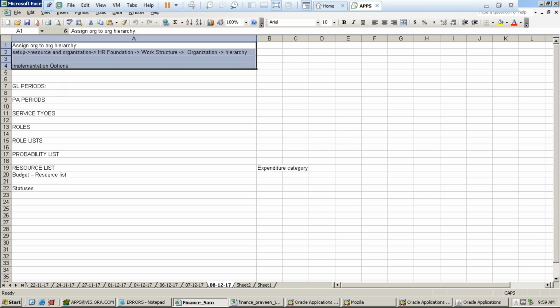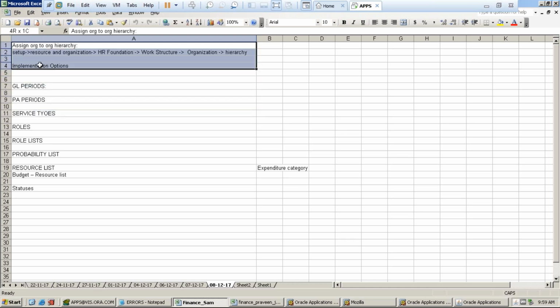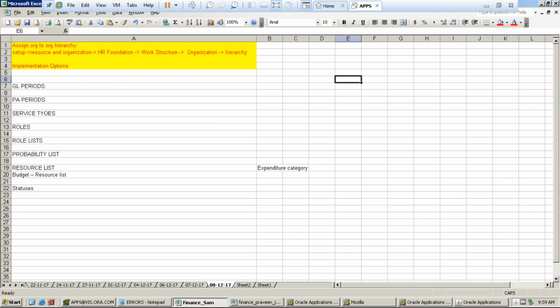So let us go for the others which are not dependent. I will check these two offline. Once we get the operating unit, then we can go ahead.